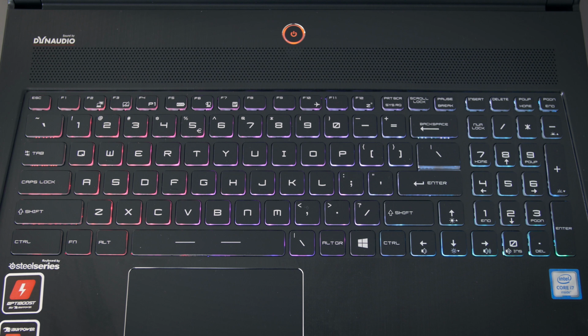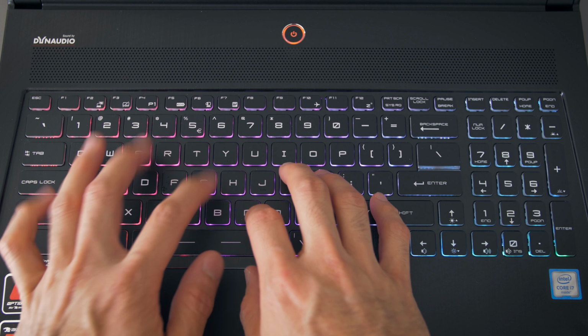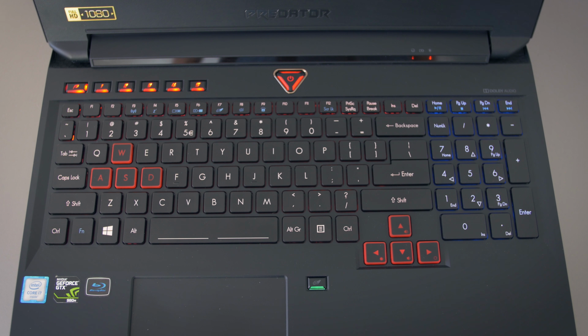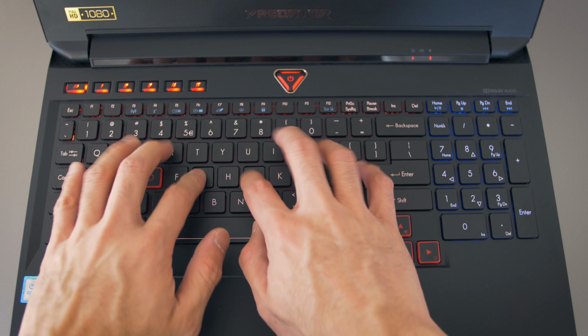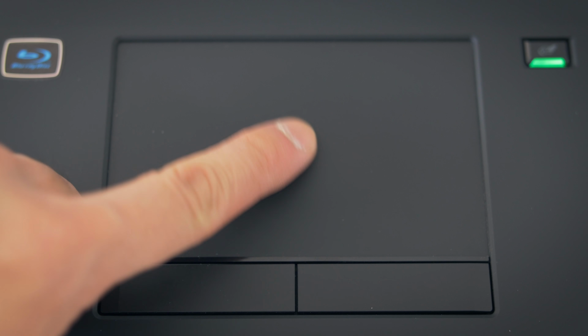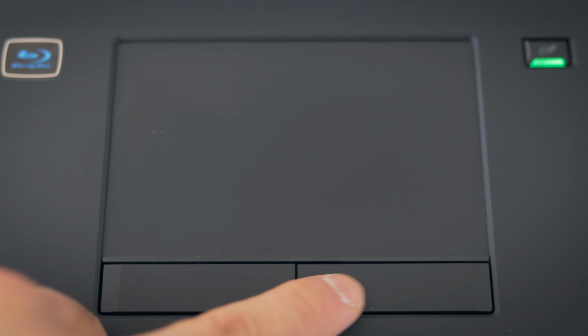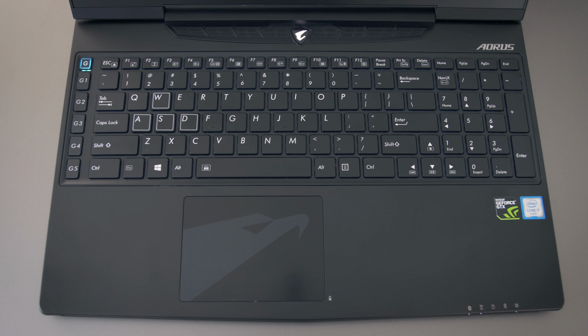In terms of keyboards, they're all pretty good. The GS60 keyboard is nice. It has SteelSeries lighting and a nice feel, but the layout and arrow keys are a little cramped. My favorite is the Acer Predator 15. I don't love the red accents or backlighting, but it has the best typing experience of the group. There's macro keys up top, excellent typing response and layout, and then combine that with a good trackpad, it gets my top pick. Another surprisingly good keyboard is the Aorus X5S. That's a pretty thin laptop, and yet the typing experience is on point.